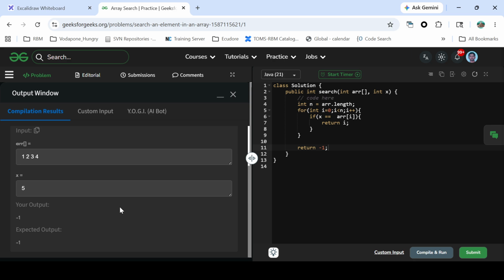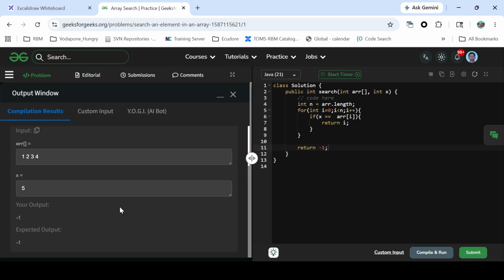After that, we'll start on another approach for arrays, and we'll try binary search. Linear search is what we have to use where the array is not sorted, not in sequence, but in random order. In that case, we use linear search, and the complexity of this code will be order of n.